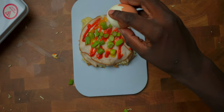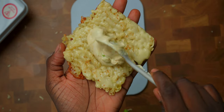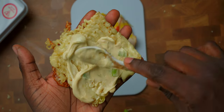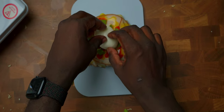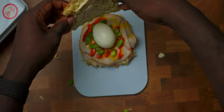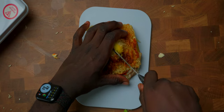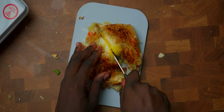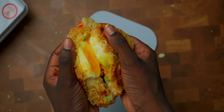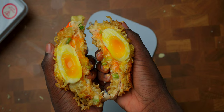So we peeled it and we're going to drizzle that yummy yolk right on top of the sandwich — look at that, RomFam. We're going to put a little bit more mayo on our other slice of bread, carefully place our other soft-boiled egg on top, then place the top piece of bread on, RomFam. Look at this beautiful thing. Be careful cutting it down the middle — you want to cut directly through the middle of that egg so the juices just flow out, and RomFam, you're left with this beautiful, delicious-looking sandwich.